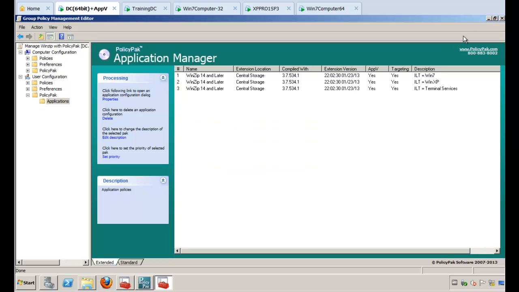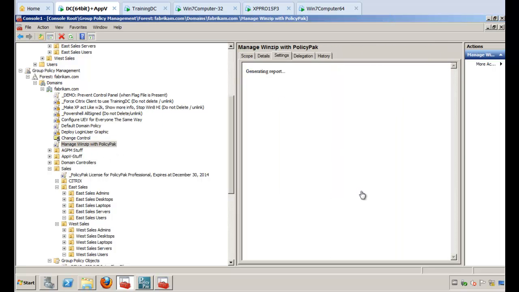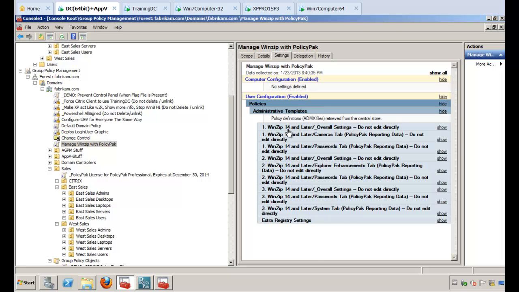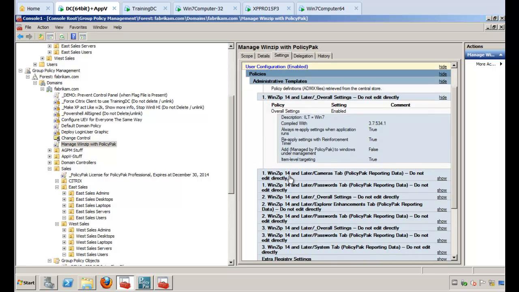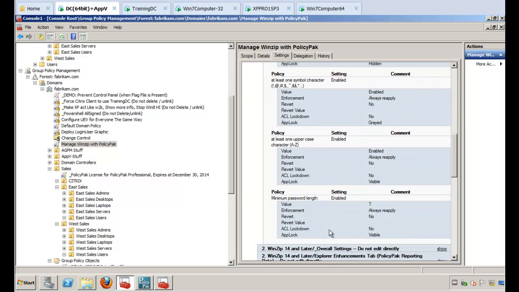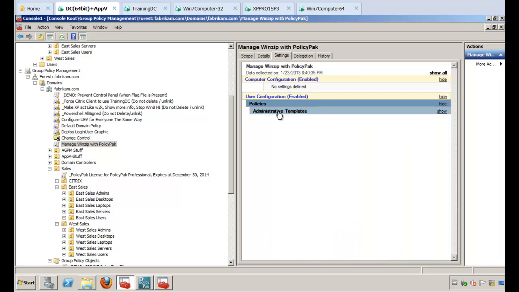Okay? Now, before we even do this, let's go ahead and see what we can see in the reports. You can see here that the GPMC reports actually show you the description field name right there. So you can tell which particular settings you'll get for that particular line item. And you're welcome to try this on your own.